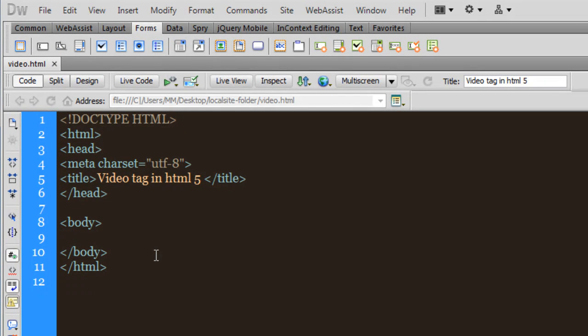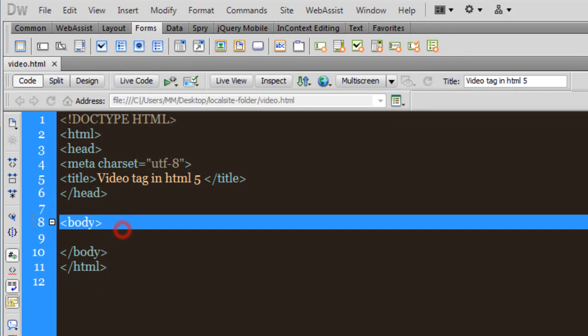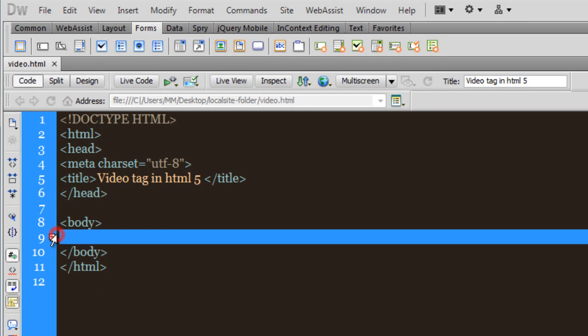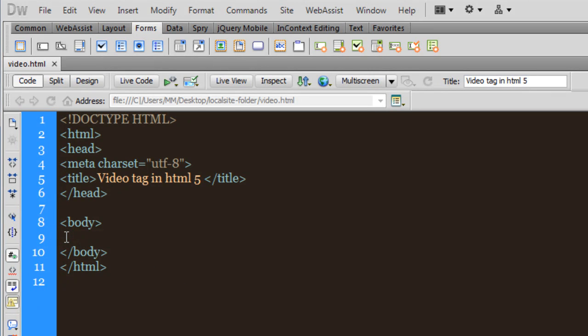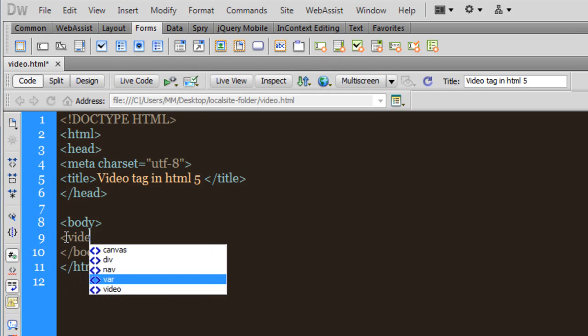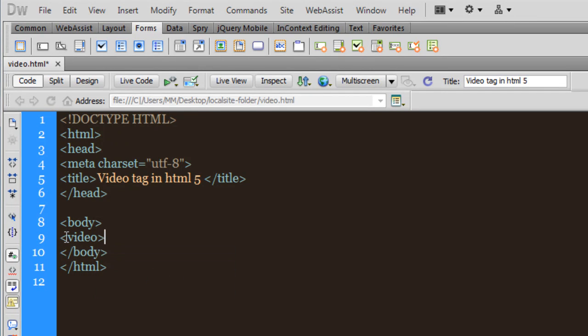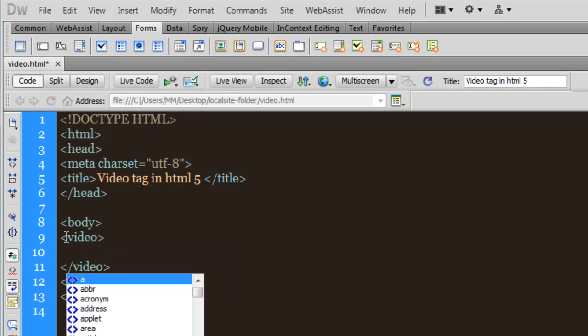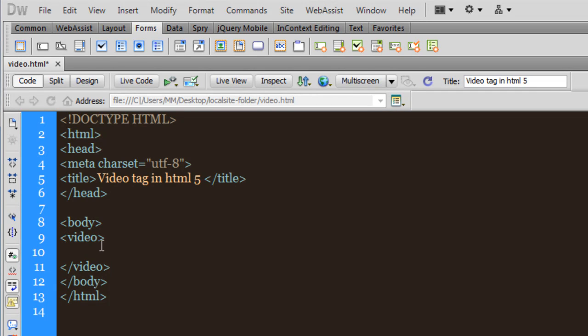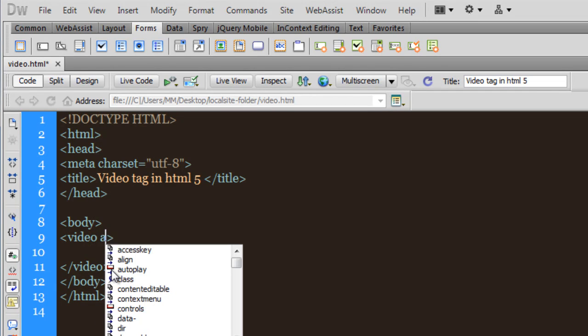Right, the first thing that you need to put inside the body tags, guys, very important that you put them inside the body tags, because whatever is inside the body tags appears on the web page, is a set of video tags. Right, so here goes video opening, and obviously you should have a video closing tag as well. Okay, in the opening video tag, guys, I'm gonna pass an attribute called autoplay.